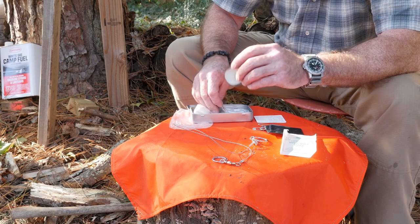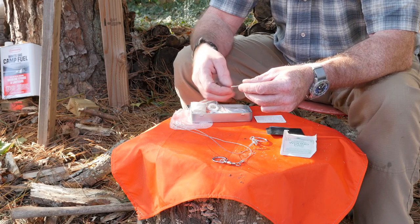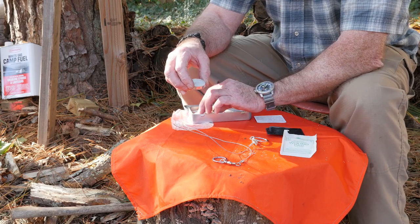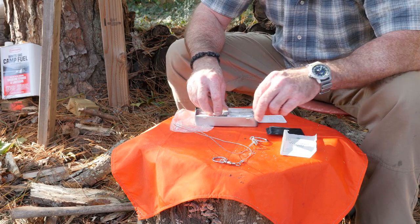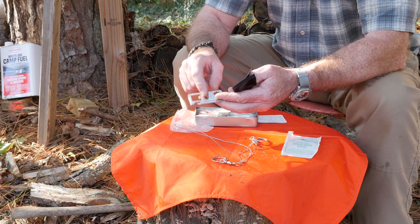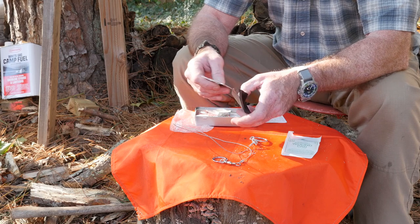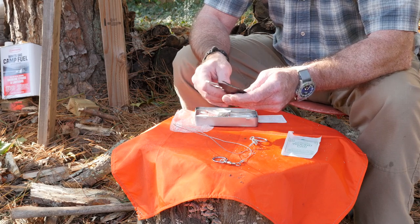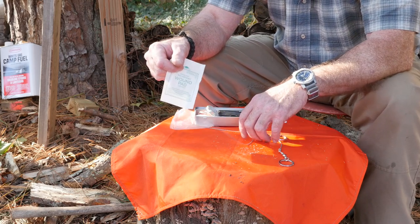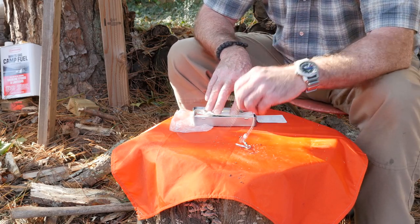The sewing kit — believe it or not, I think that's a good thing in a survival kit, kind of handy to have. Safety pins — there are a lot of them in here, they seem to take up a lot of room, and I don't know that you'd need that many. The candle is an absolute winner — I like the candle. It's just a little source of light and fire. And that steel 11-in-1 card — I'm surprised how much I like it. The good saw, a decent pry bar and screwdriver, and the blade is actually sharp — it amazed me. The wound pad doesn't seem that necessary for survival. And the wire saw — not a big fan, but there you go.